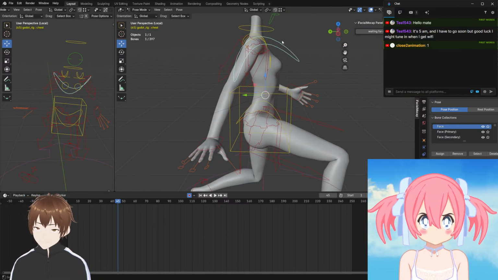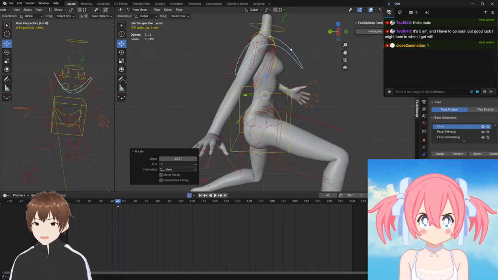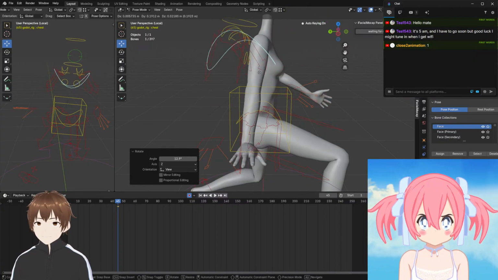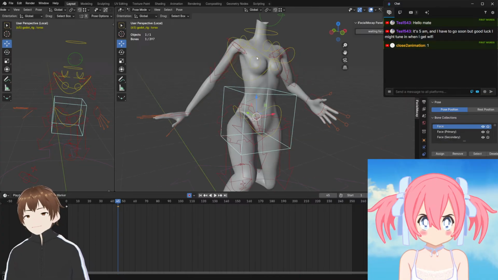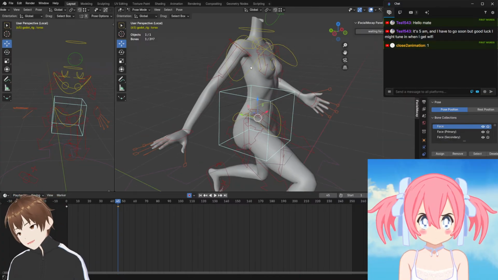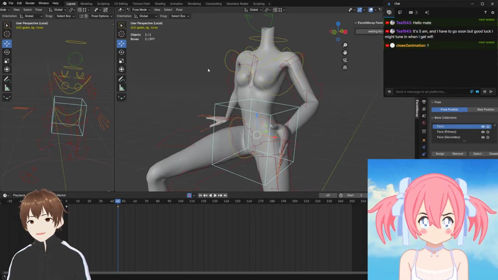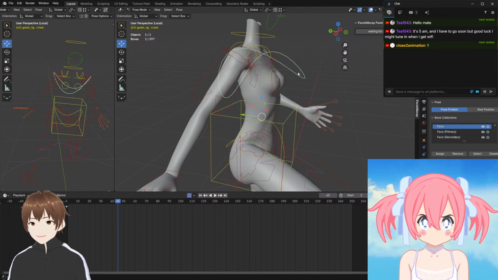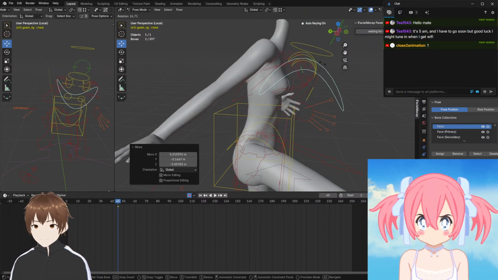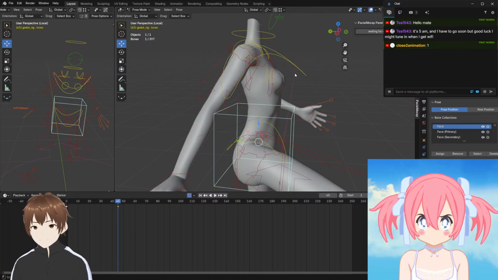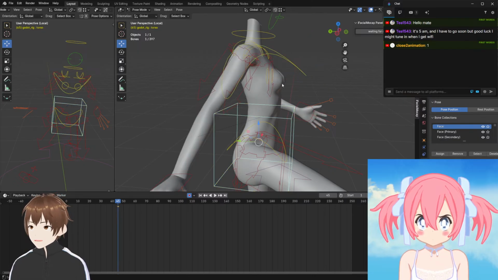That's working. Oh, that's working. Oh, it must be a... Oh, I see. Because you can't actually do that. IK doesn't work, I don't think, for the skeleton, for the bones.